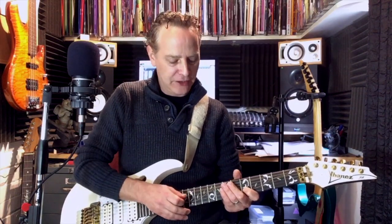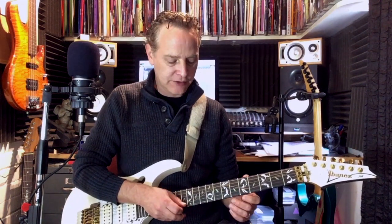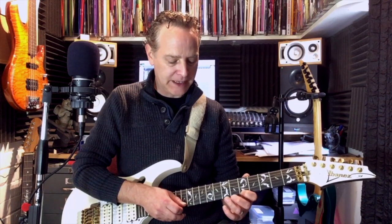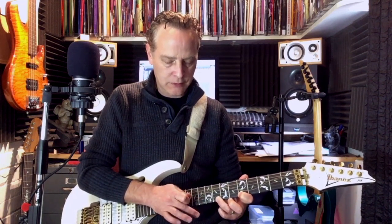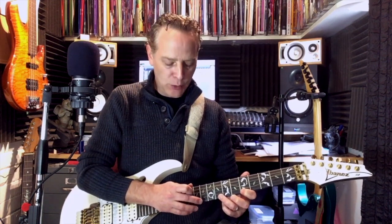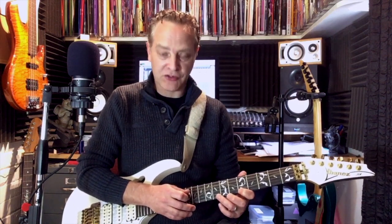Okay, example 3, we're going to be moving the right hand around now. So far we've just been doing this sort of thing and using open strings as well. So we're going to start with the 5th fret here, picking that, and then we're going to hammer on to the 8th fret, and then we're going to tap the 10th fret. So we get this. We'll do 2 of those, and then we're going to move the right hand up to the 12th fret, okay? Now don't worry about these travel noises. If you're doing the technique correctly, it kind of gets masked by the notes themselves. So we get this.